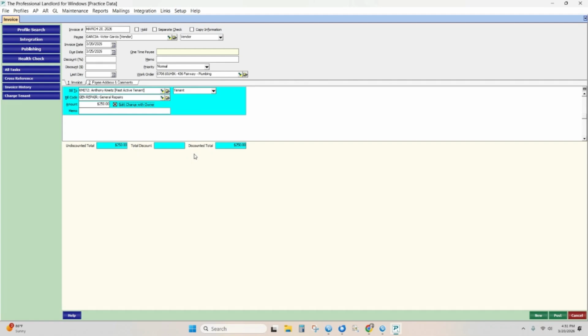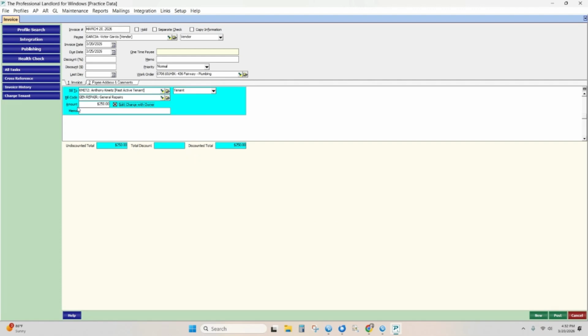The effect of using this feature is to allow you to charge the tenant for part of the charge to the owner. The owner still pays the entire amount to the vendor, but is reimbursed by the tenant for the appropriate percentage up to the split maximum defined in the tenant profile. Tenant open credits will not be used to automatically pay off a charge posted this way.